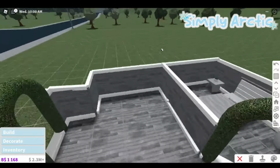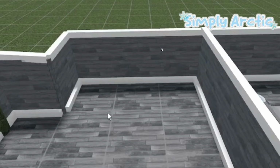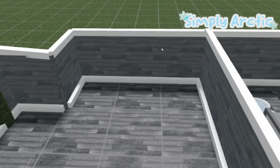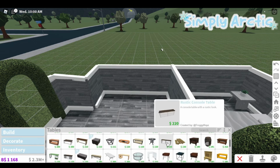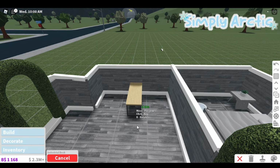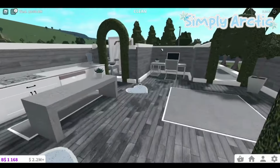Anyways, guys, here is the part that y'all have been all waiting for, which is basically the area where we are going to sit. So we are going to decorate here and go to tables, and we are going to get ourselves a desk, because the desk is in the bedroom. So that is basically this whole entire house, guys.